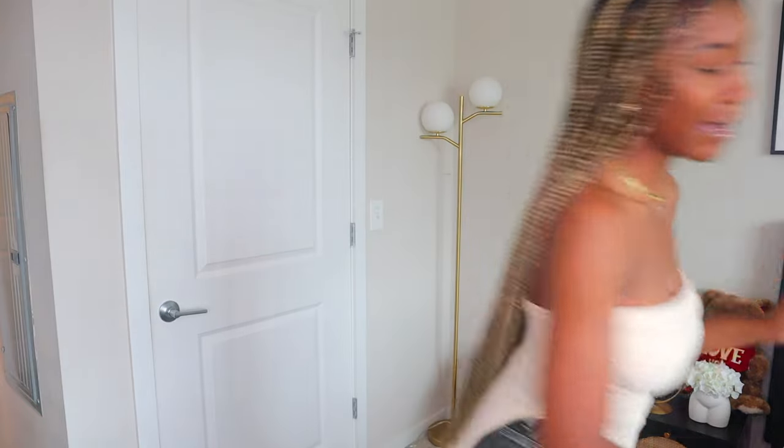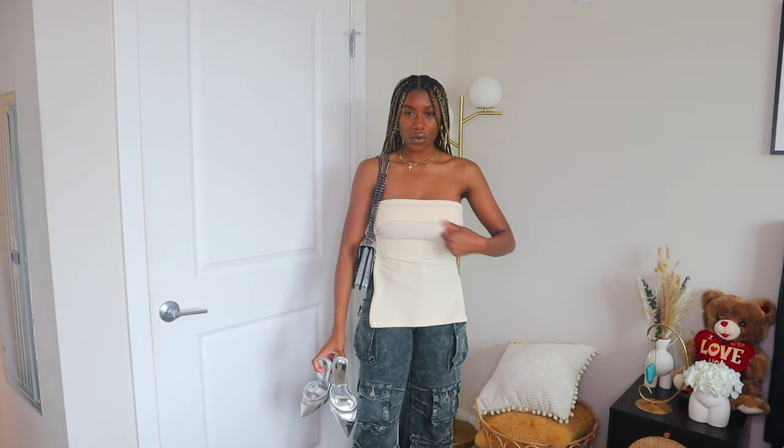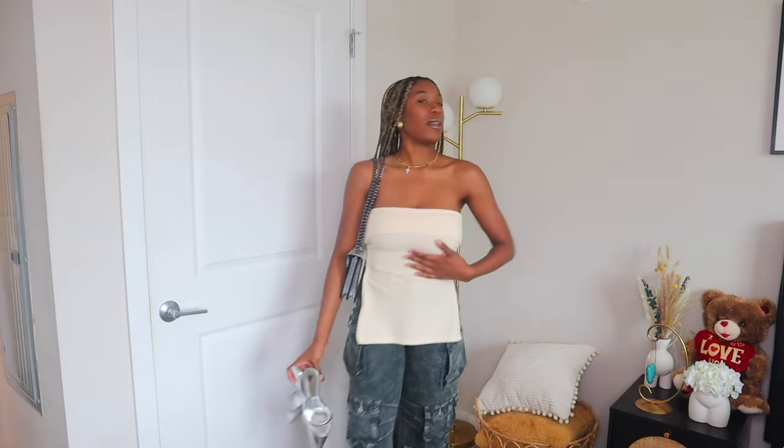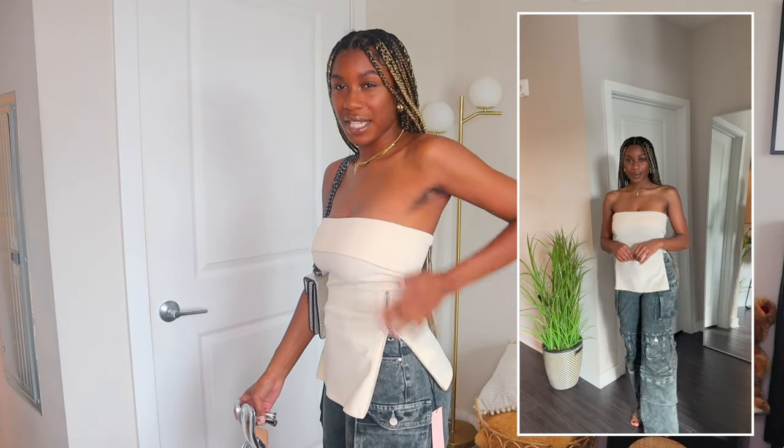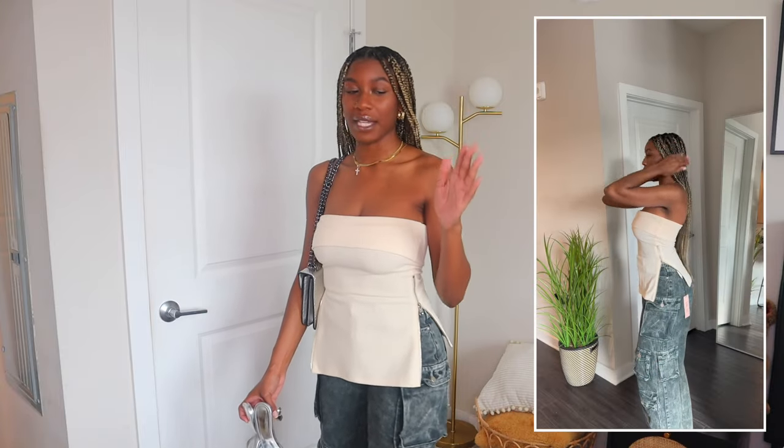So that's the first dress I got from Mika's — 10 out of 10. This top is everything, literally everything. I think it's so classy and so feminine. The next outfit I have is this white tube top from Mika's. It's like a fold-over style at the top and also has this zipper detailing to really accentuate your waist and then flare out around your hips. It's so feminine, really nice and classic.